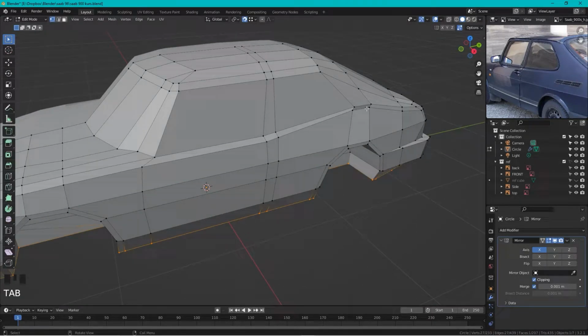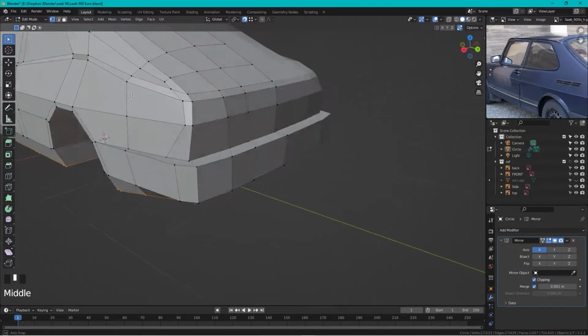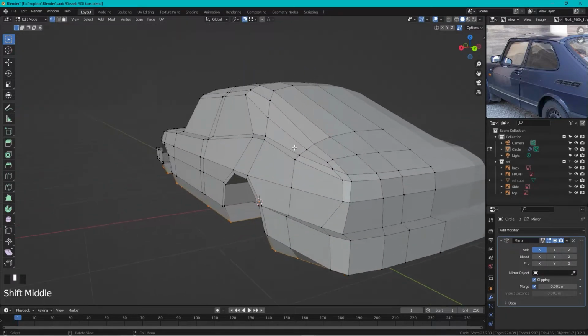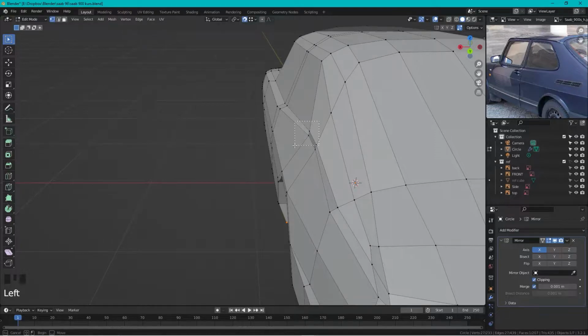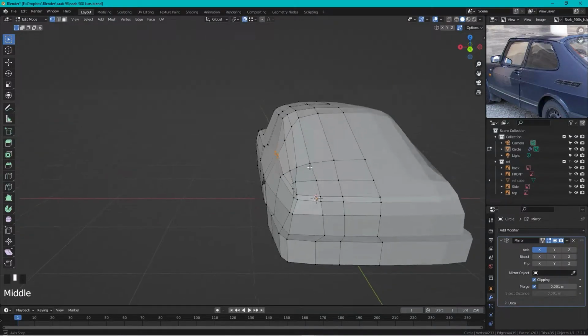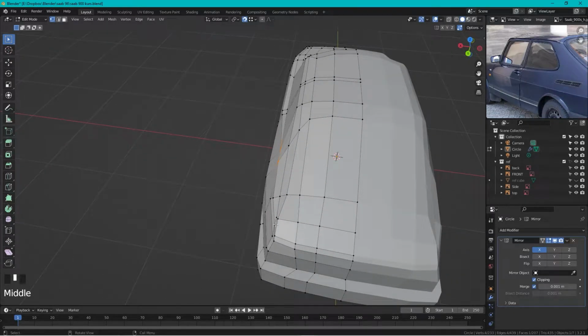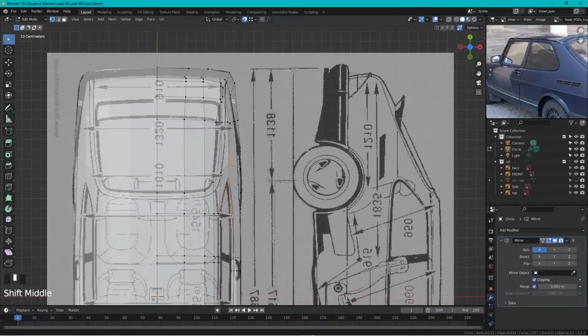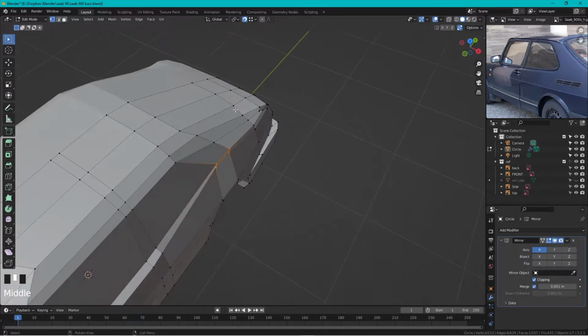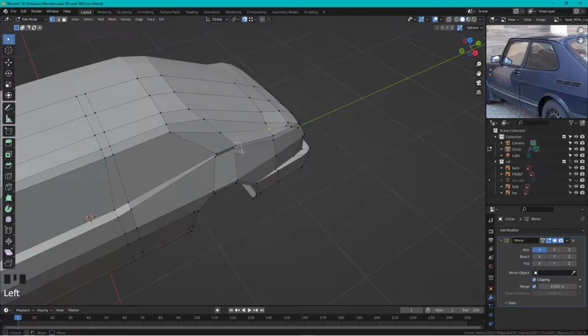I think something's not quite right here. Let's see now. I was too aggressive when I pulled this in, so we need to pull it out. Or is it the rest of the car that's not pulled in enough? So let's look at it from the front. So this line, and yeah, this line.